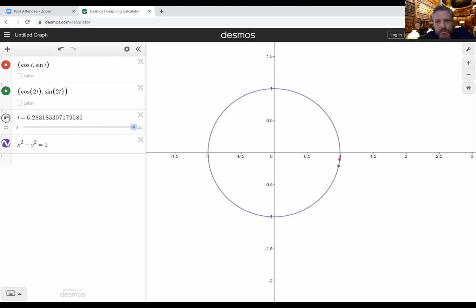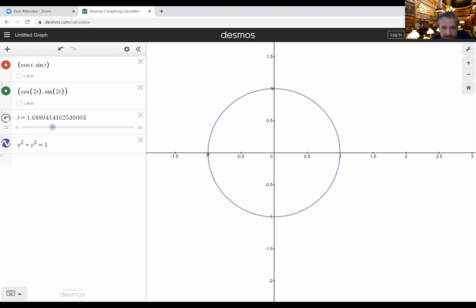So what you should notice is that the green one is moving faster, okay? It takes the green 1 pi to go completely around the circle to make 1 revolution. It takes the red particle 2 pi. So if you notice, the red and the green are going to be back in the same location at 2 pi. That's when the red gets lapped, right?